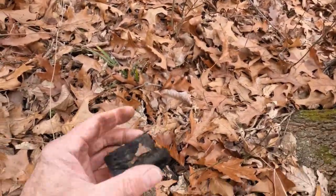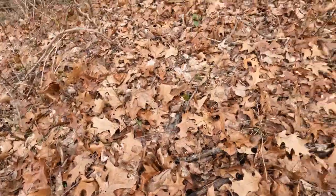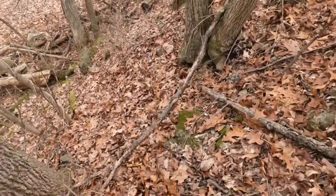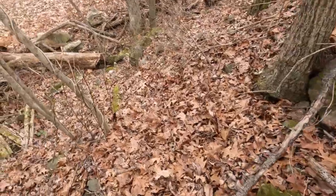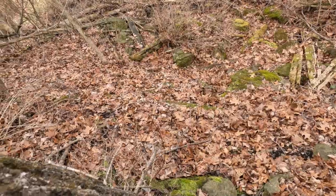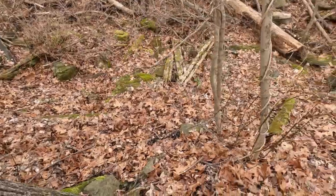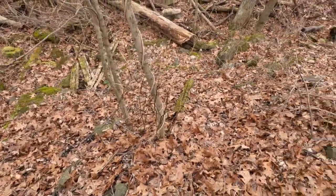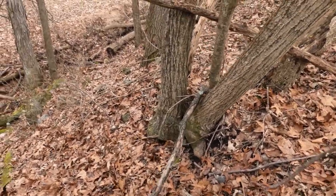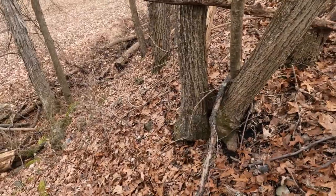There's a piece of coal. Pretty much across from those footings that we found, with all that lovely colorful graffiti on it. And we do have what appears to be ruins, remnants of stonework — could have been reinforcement for the eastern side of the tipple. But I do not see definitive evidence of it.